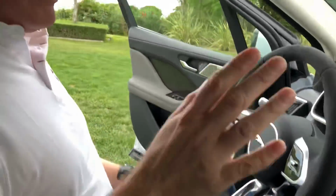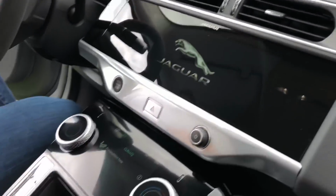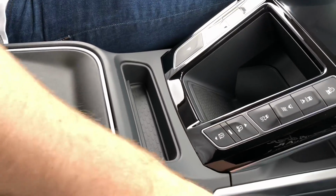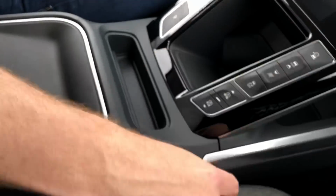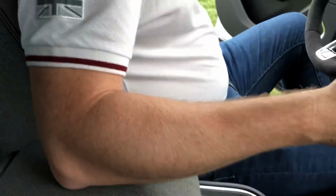Yeah, so interestingly, with an electric vehicle, the controls are on the side of your seat. If you want to push it back. Let me just draw your attention to the fact that this is our premium non-leather interior. So this is what we call Kvadrat, a lovely premium textile, because obviously some purchasers of electric vehicles want a non-leather option on the interior, so Kvadrat gives us that opportunity.